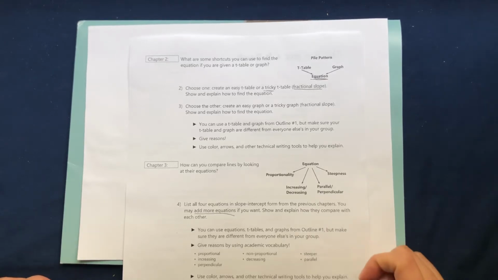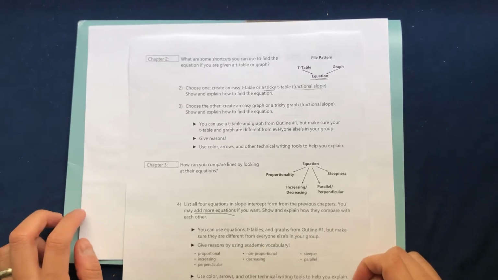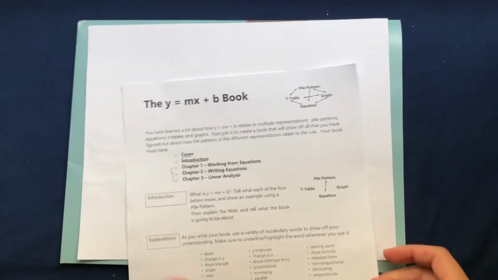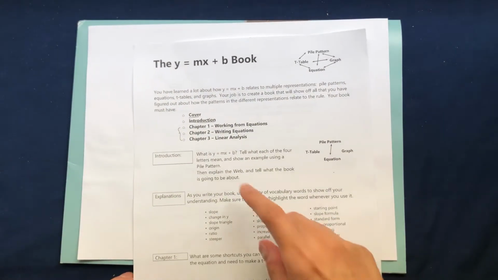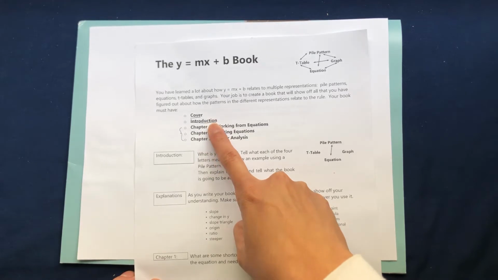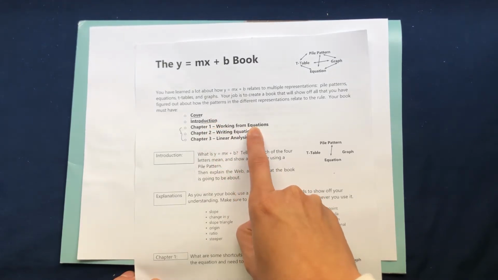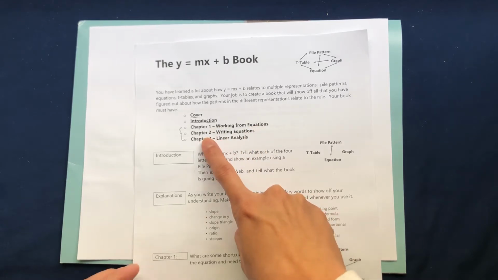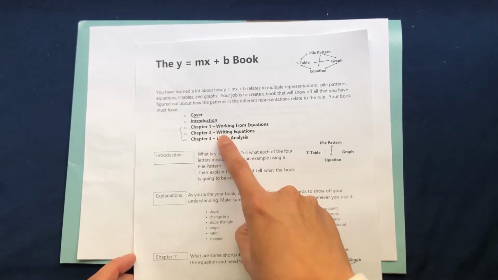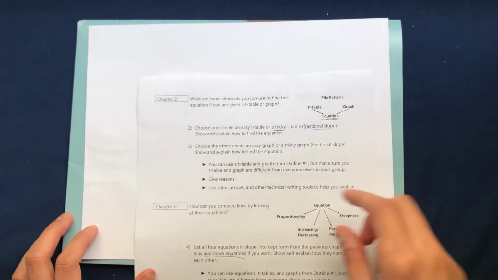Hi students, this week we're focusing on chapter 2 of our y equals mx plus b book. So before the break, we worked on the cover and the introduction. Then last week was on chapter 1, working from equations. And now for this week, we're going to focus on writing equations. So let's start by reading the instructions.